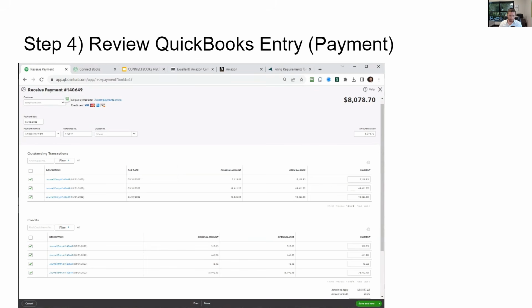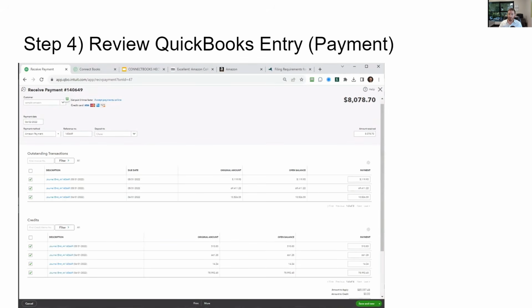And to be clear, Nahum, what you're showing on the screen, all these journal entries that are matched to the payment, these things are coming automatically from ConnectBooks. In no instance or circumstance am I actually creating a journal entry or an invoice or a payment. All this stuff comes from ConnectBooks, correct?